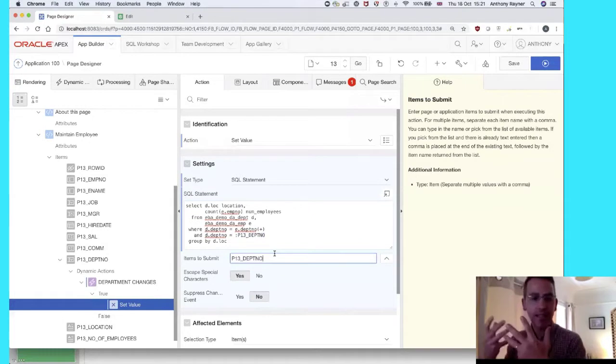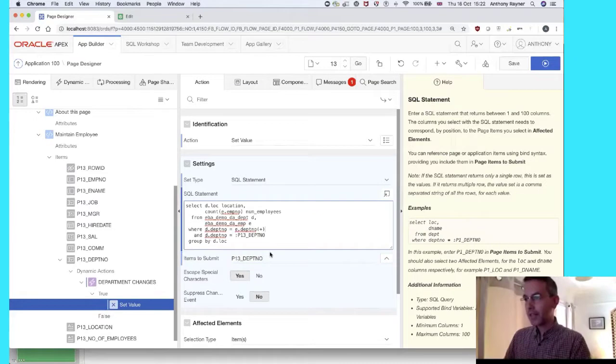So that's basically just telling Apex to update that value on the server such that when the query is executed, it can be accurate based on the just selected department number. Okay, so that's the SQL statement. We've done items to submit. It's a set value of type SQL statement.